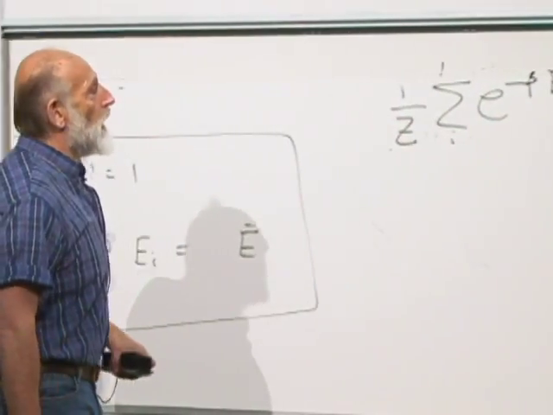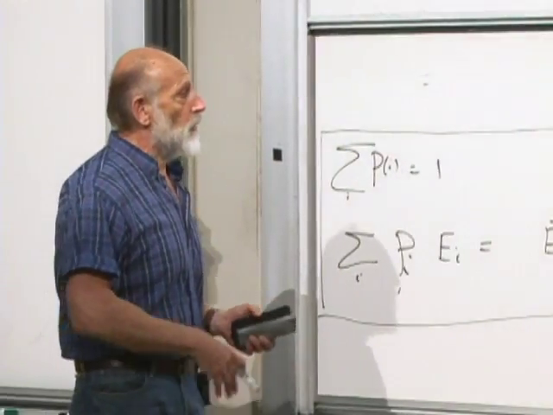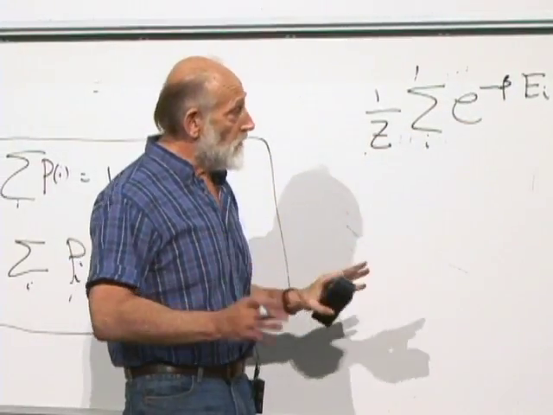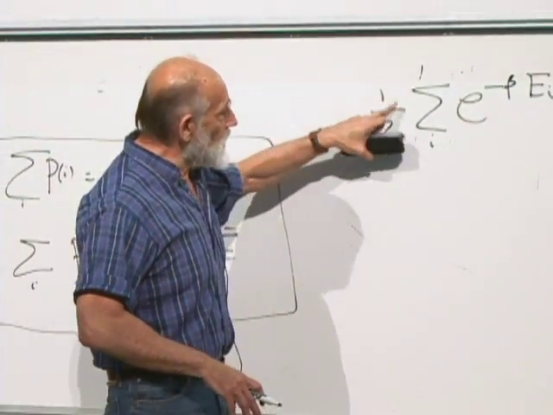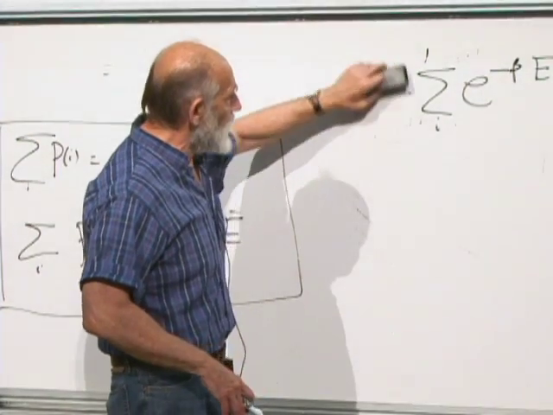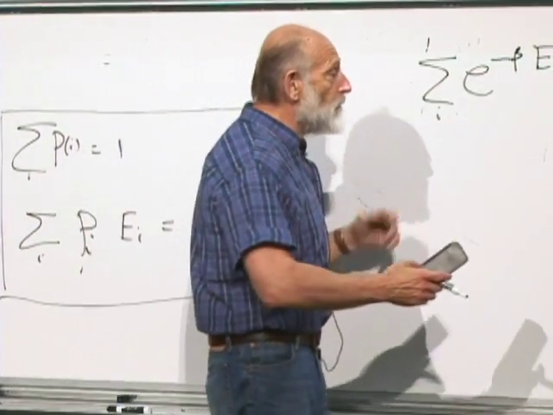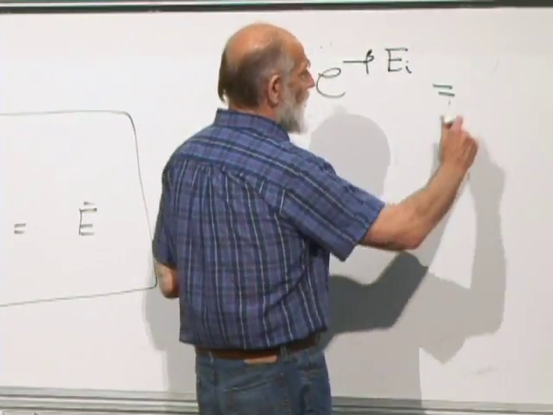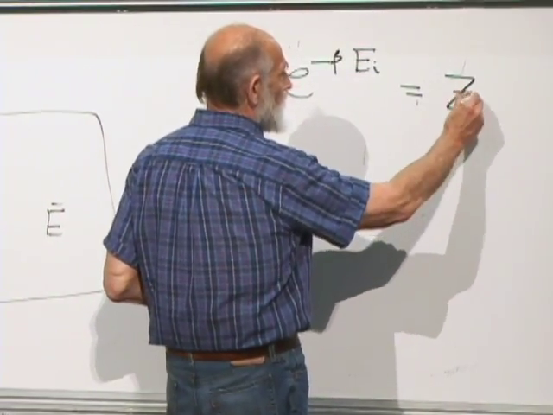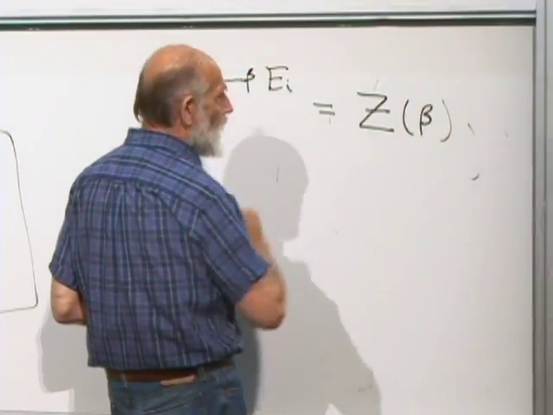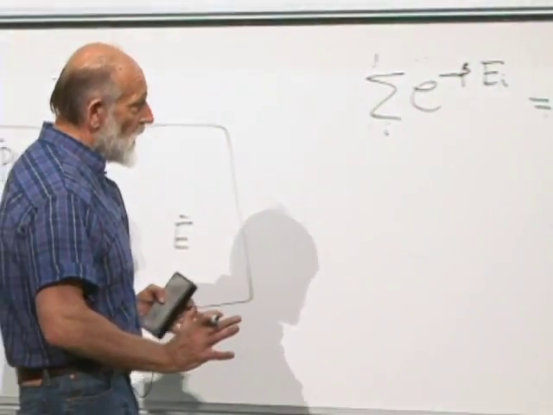Well, just by multiplying by Z, that tells us what Z is, at least as a function of beta in any case. Remember, beta being temperature. So this gives us a formula for what Z is. We still don't know what the temperature is. We don't know what beta is. But whatever beta is, that's equal to Z. And Z, think of it as a function of beta, or as a function of temperature.